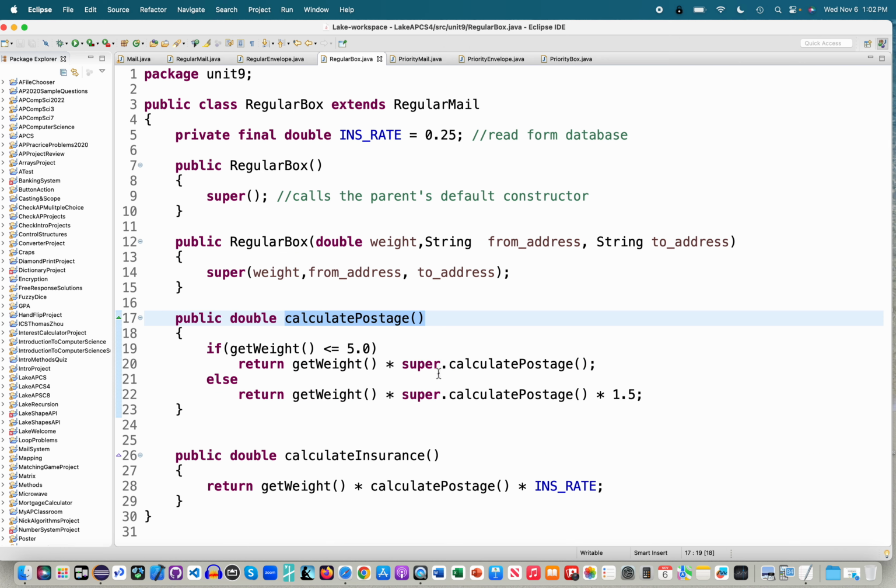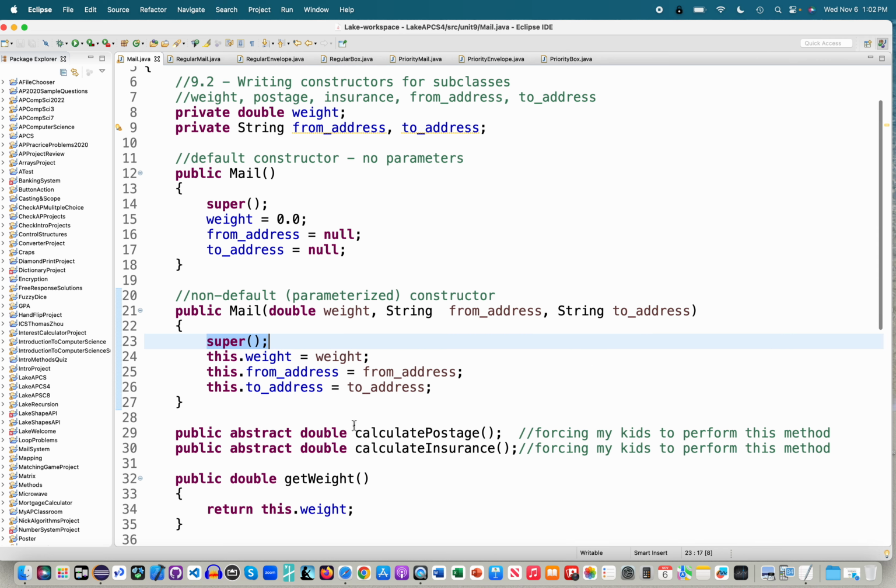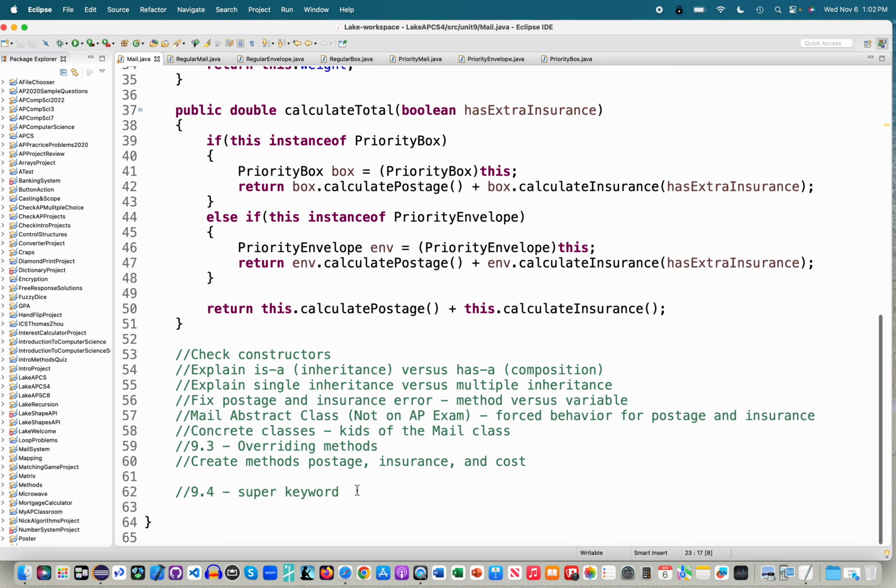And let me go to the one where it's used. Box. If super dot calling a method is used in an overridden method, generally when it's used, it is used to differentiate between the one you're writing and the one you're calling, which is in my parent's class. Super. It's a keyword. Got to learn how to use it and learn how to use it well. That brings us to the end of Unit 9.4.